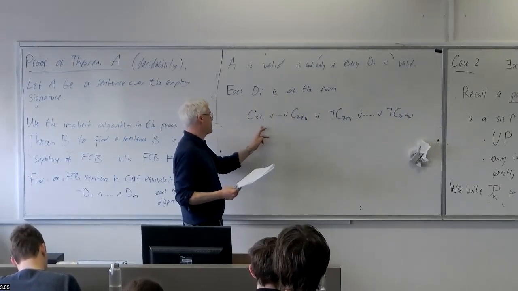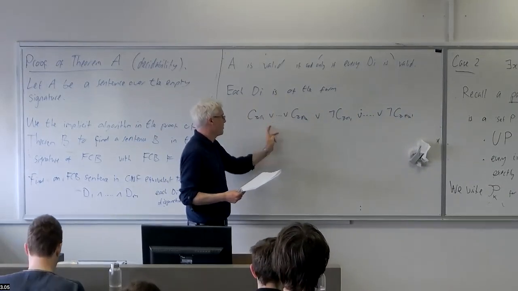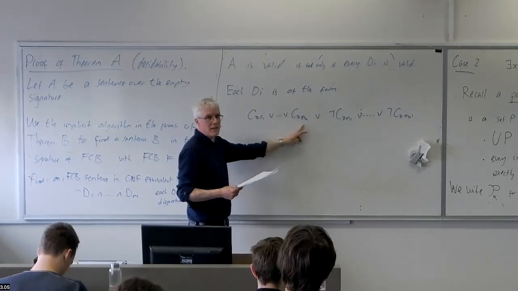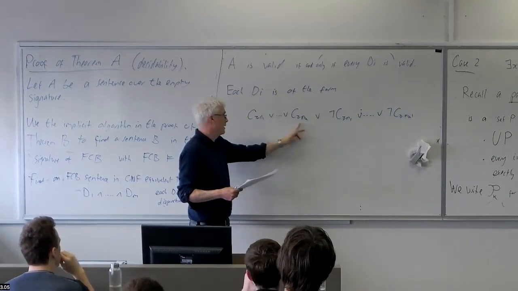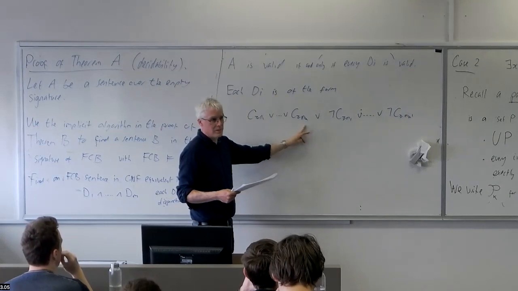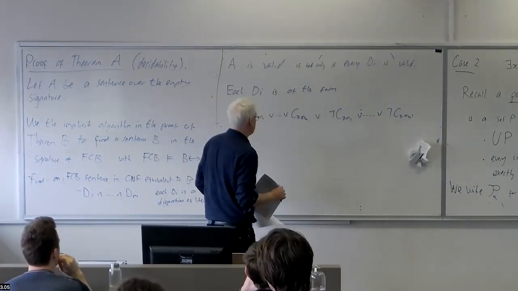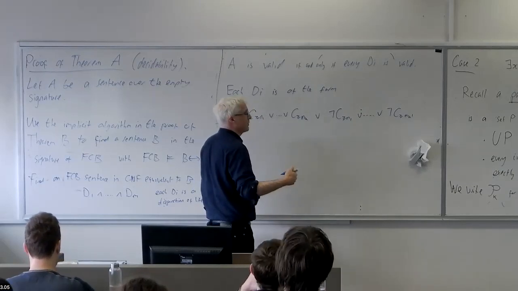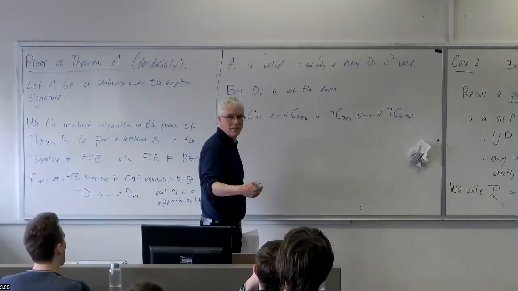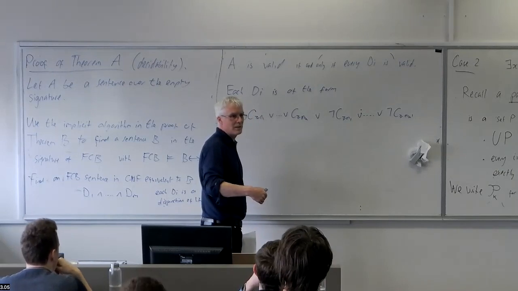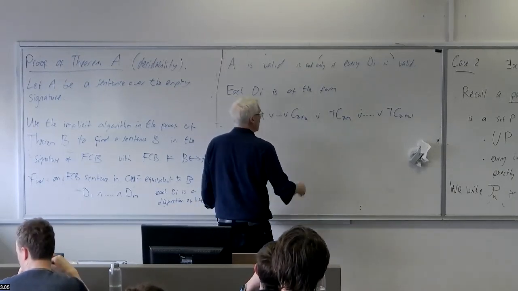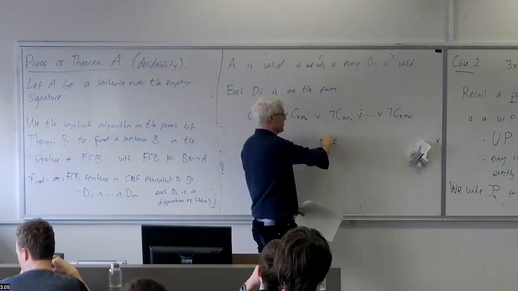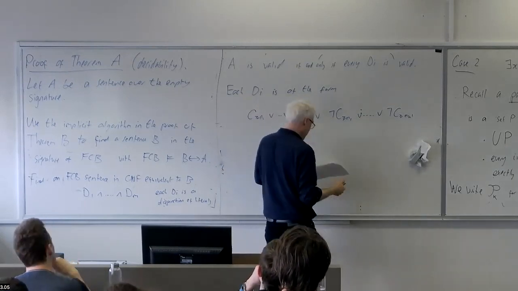So the cardinality is greater than or equal to this, or the cardinality is greater than or equal to that. These positive ones are the same as saying the cardinality is greater than or equal to the minimum of those numbers, okay? The disjunction, the cardinality is greater than or equal to 2, or the cardinality is greater than or equal to 3, is the same thing as saying the cardinality is greater than or equal to 2. And the negation is the same as saying it's not true that the cardinality is greater than or equal to the maximum of those M1s.